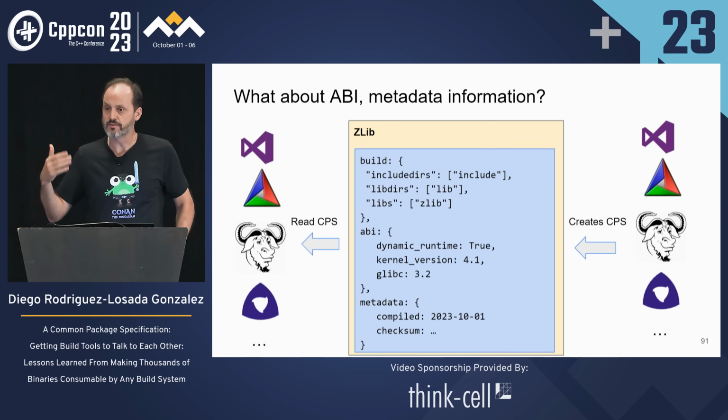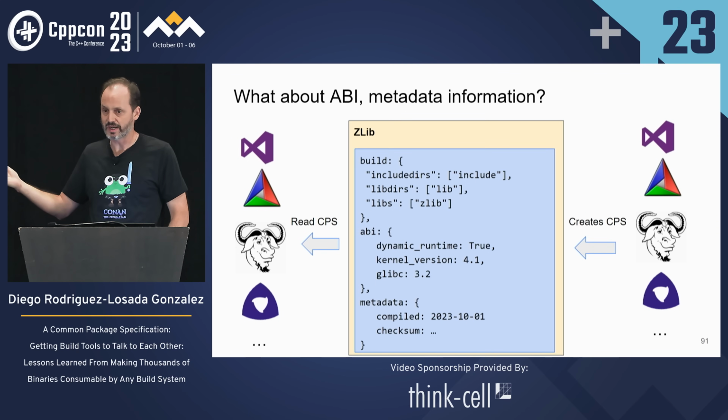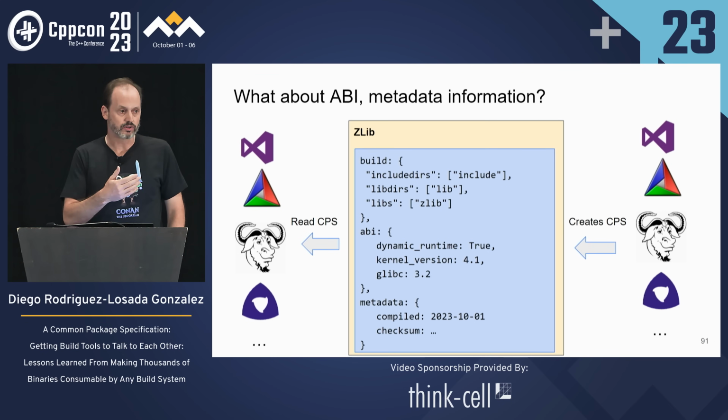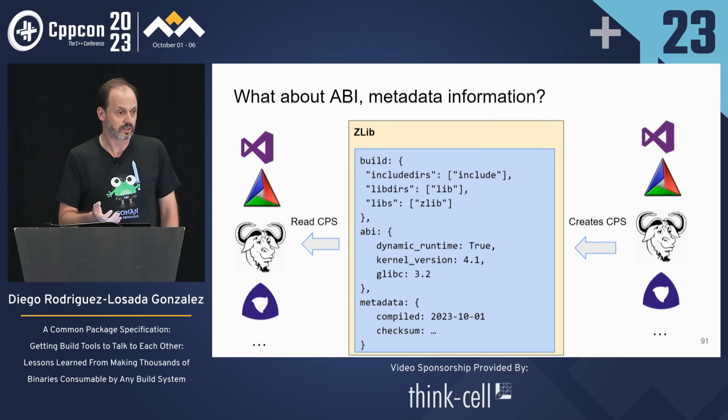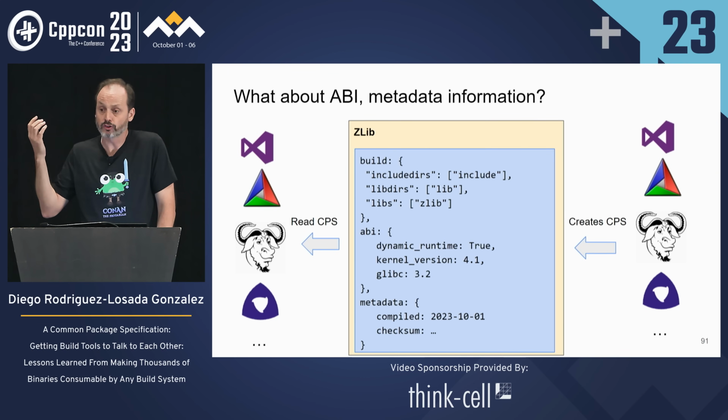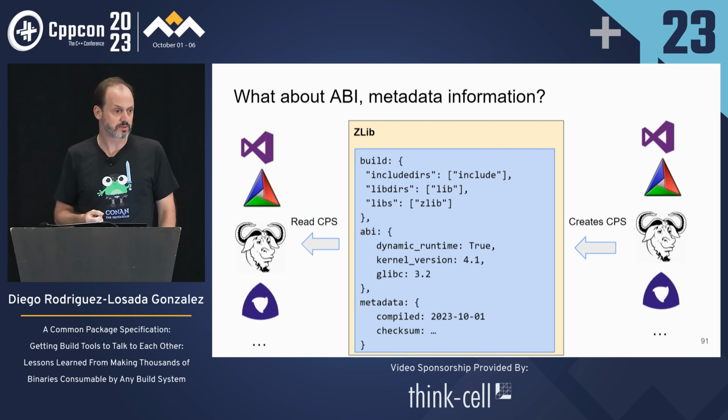There is tons of information that we can add there to my package that we can use for new checks, new use cases, checking the binary compatibility, and that can avoid many of the errors that we have seen this morning. And we can also have metadata that can be very useful for SBOM generation.